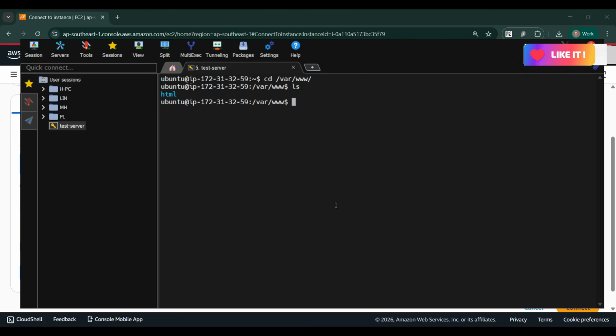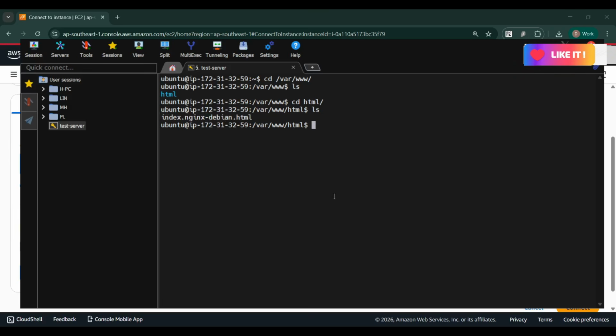So basically the default directory for installed Nginx is var. So I am here, var www html. Let's go to html, and you can see an Nginx Debian HTML file here.